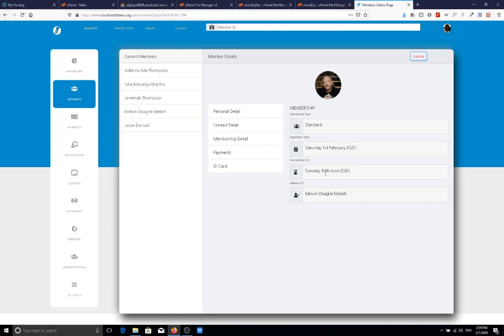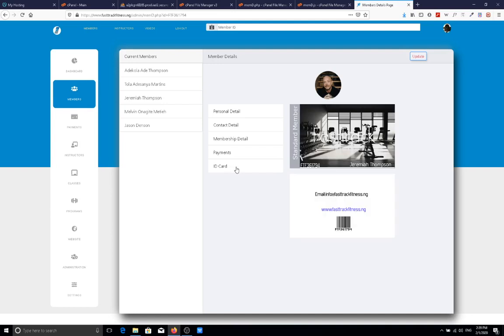You can see it's on Tuesday 30th of June 2020. You can also see who referred him. So after June 30th, if this member tries to come in, when they try to log him in, it will show his name in red, meaning his membership is out of date.